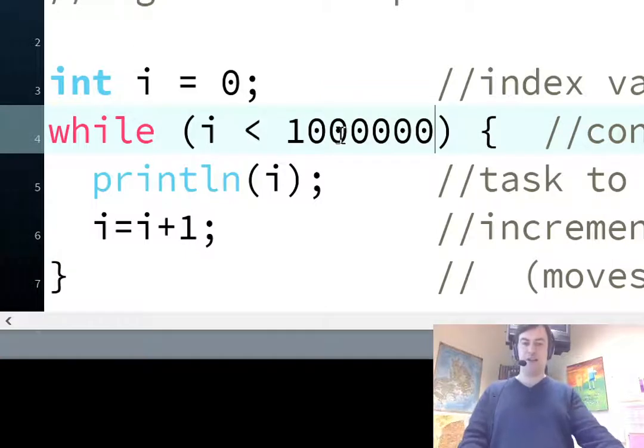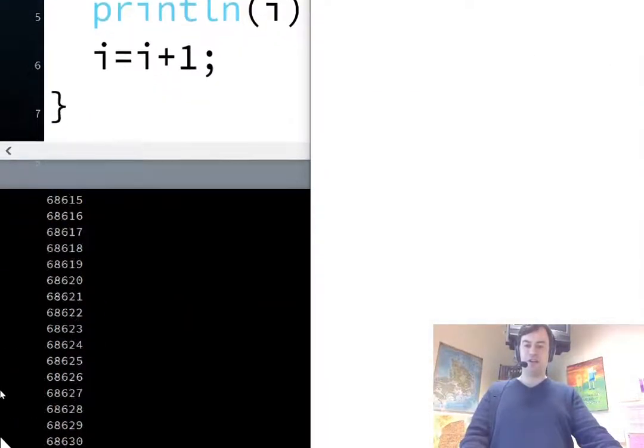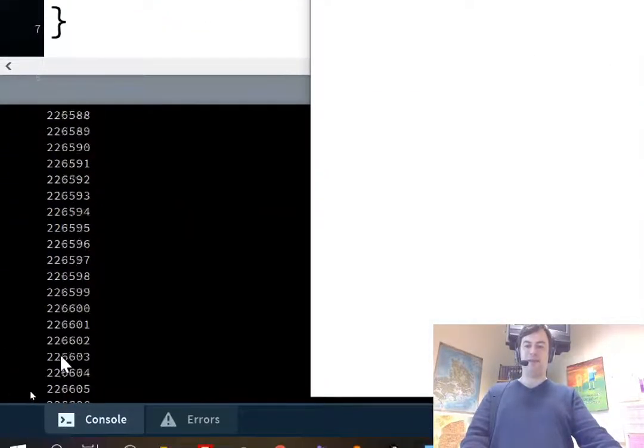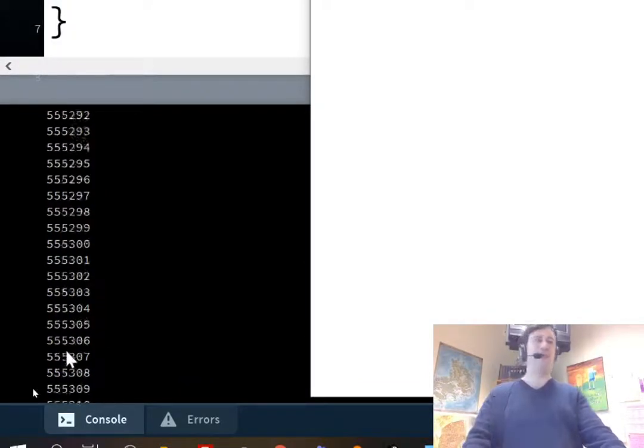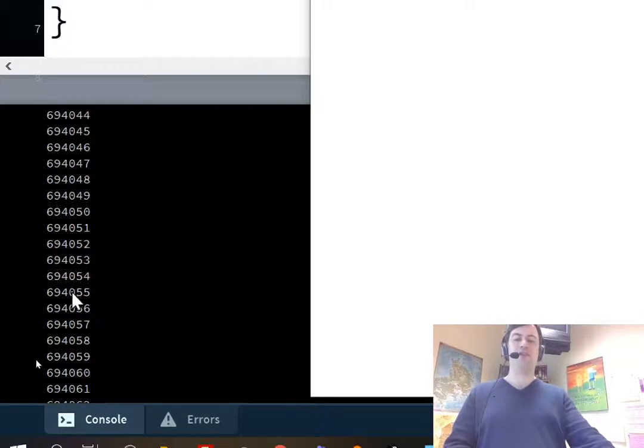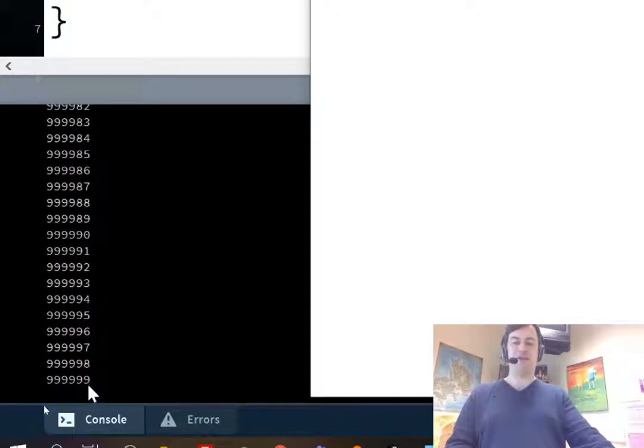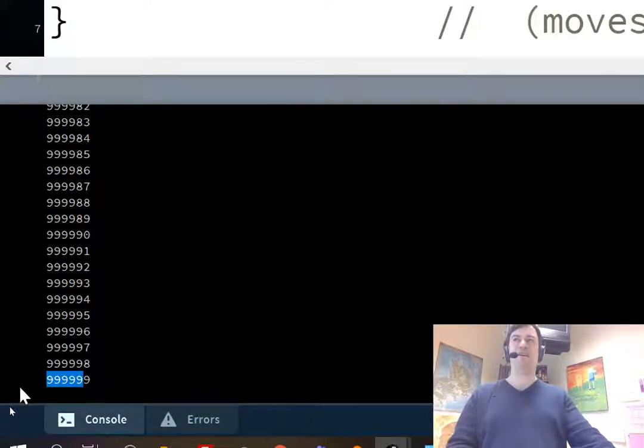Let's see, if I run it, it's going. It might take a while. We're only at the hundred thousands. Oh, I don't know, we're halfway there now. So it's just kind of churning things out. And it can technically go faster, but this is the speed at which it's going. There we go. Got to 999,999.